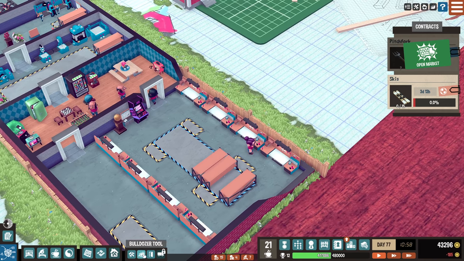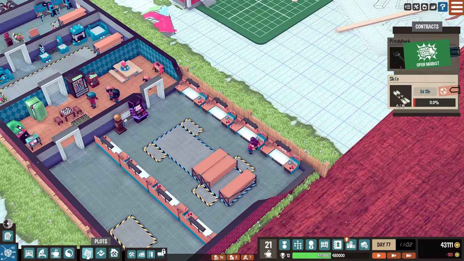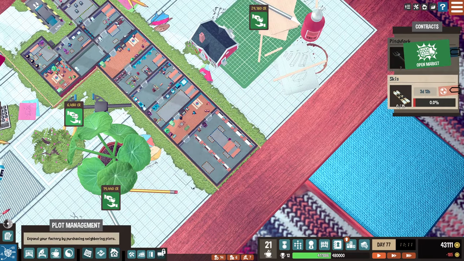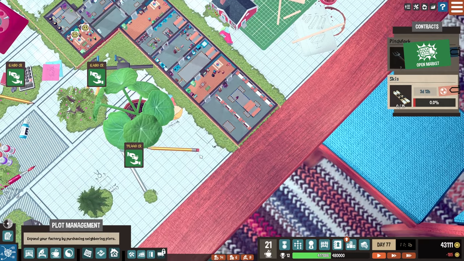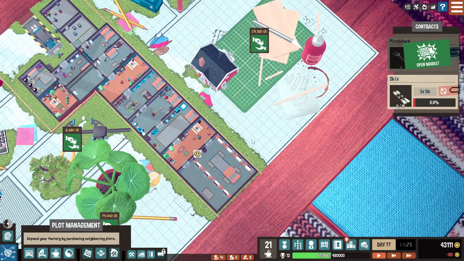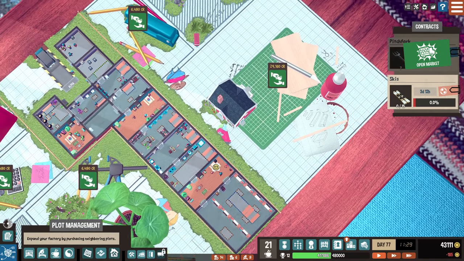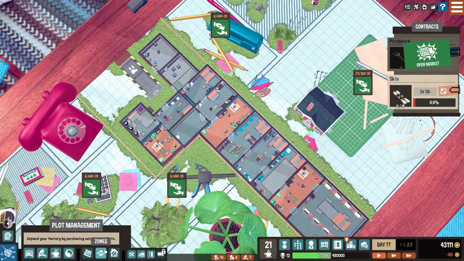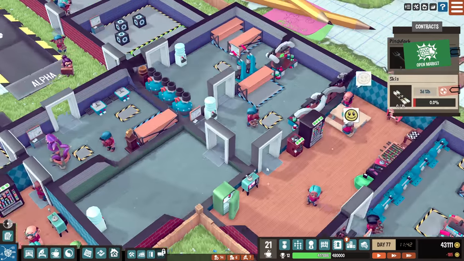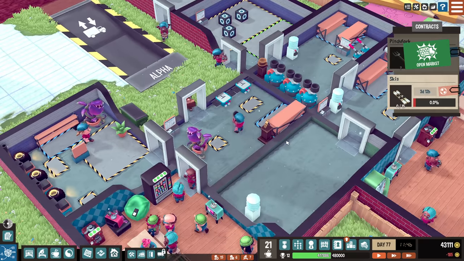We do need to buy the plot next door. In fact, we need to buy both of these plots in order to get export zones on either side of this building. I guess this would probably be a better plot to start with. Yeah, but we don't have the tech to get an export plot right now. An export bay even.